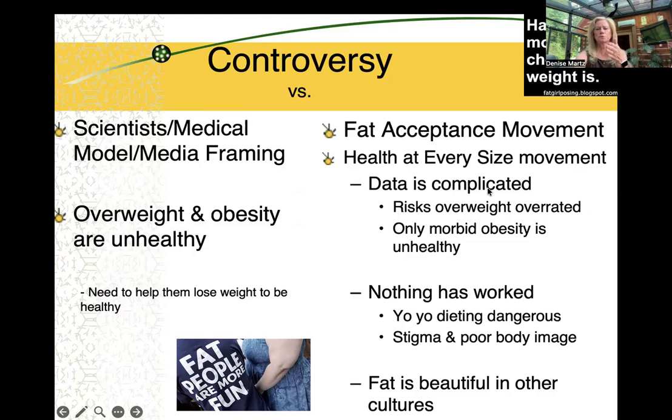And this side of the controversy, in defense of this side, says the risks of overweight are overrated. You kind of saw that in the J-shaped curve. And it's really only once an individual is morbidly obese that it becomes unhealthy. But I want us to back up at morbid obesity when we're talking like BMIs 40 and above. Usually those individuals are not engaging in the health behaviors. Okay. That's a very special population if you take a look at that.